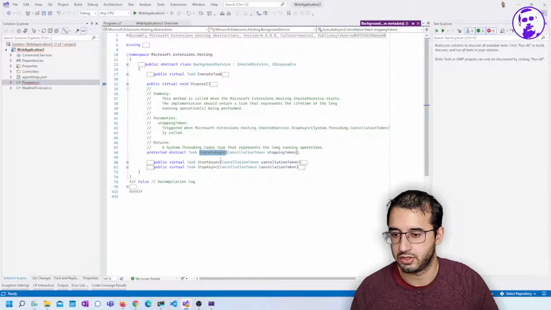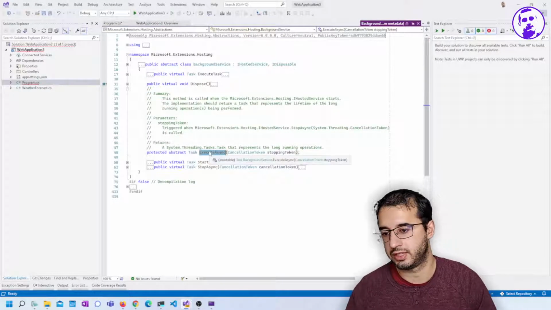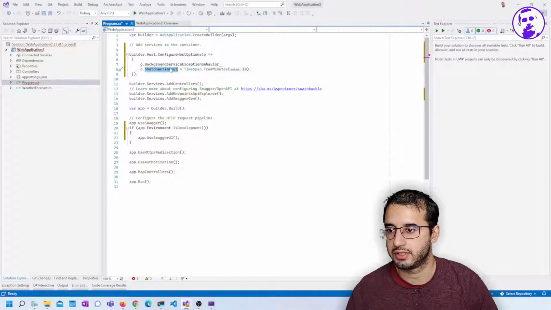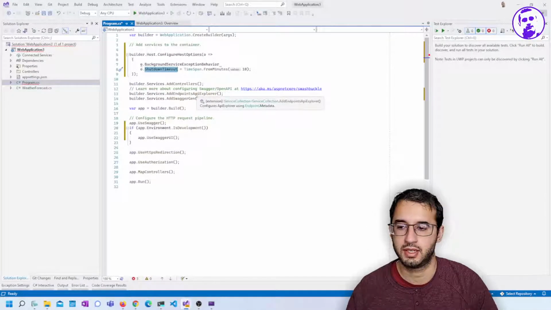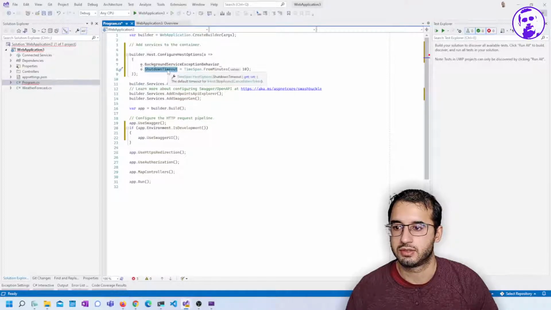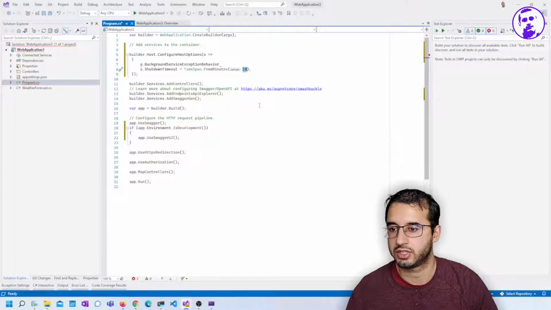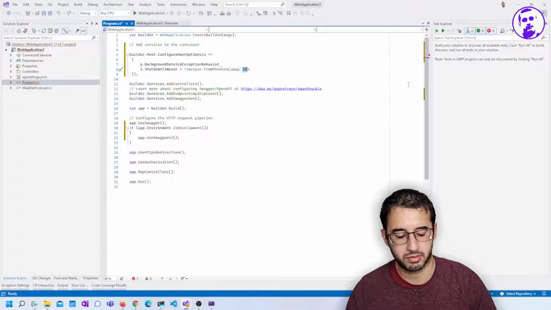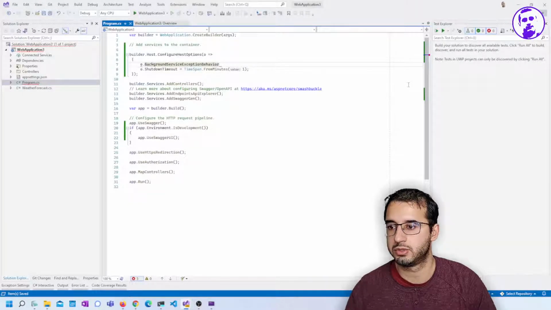And then this execute is supposed to have something like a while true in it, and that executes on and on. And shutdown timeout is super useful for when you have background services that are doing something and they take a while to run, and you don't want the application to just die halfway through them doing some job. So you can give it a shutdown timeout of, I don't know, 10 minutes is quite a long time, but probably 1 minute would be a reasonable time.